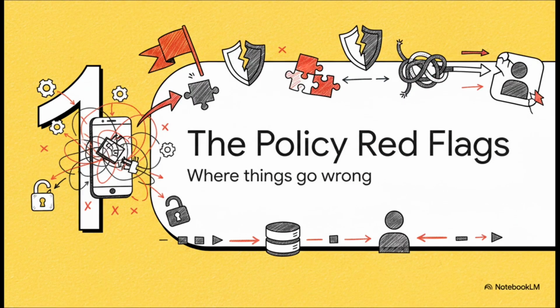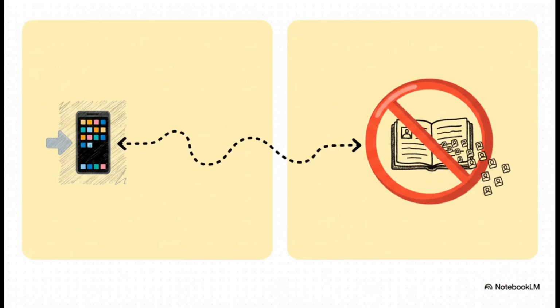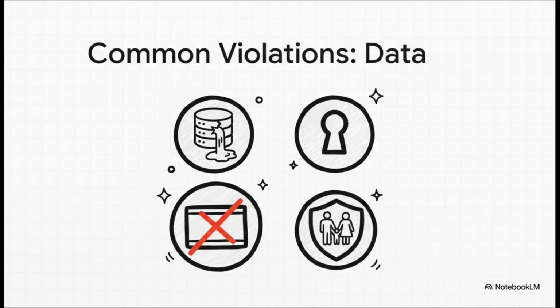Okay, so where does this all go sideways? Let's talk about the most common policy red flags. Think of these as the landmines, where a perfectly innocent-looking SDK can cause some serious trouble for your app. Imagine this really common scenario. You just want to add a simple share to social media button. Seems totally harmless, right? But what if the SDK you chose for that feature decides behind the scenes to just quietly slurp up the user's entire contact list without getting the right kind of permission? All of a sudden, your simple little feature has created a massive data violation. And guess whose app is going to face the music? Yours.